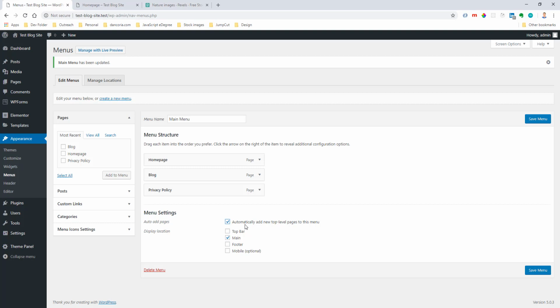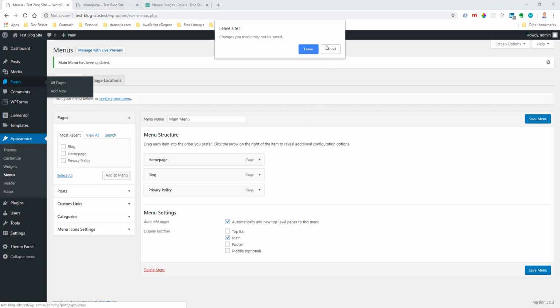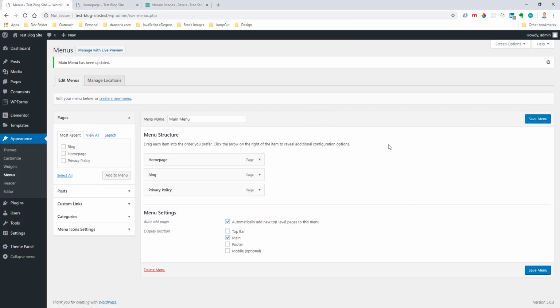The only time you wouldn't want to use it, I guess, is if you have certain pages hidden behind passwords that you wanted only certain subscribers to be able to gain access to. That's where you can create your own menu with those menu items for those subscribers, and then add the subscriber role to that menu, and then come back here to pages, and then you can set your own page that displayed that special menu, if that makes any sense. I don't know that it does, but for now we're just going to keep this checked, and then it's going to automatically add all the new pages we create to our menu structure.